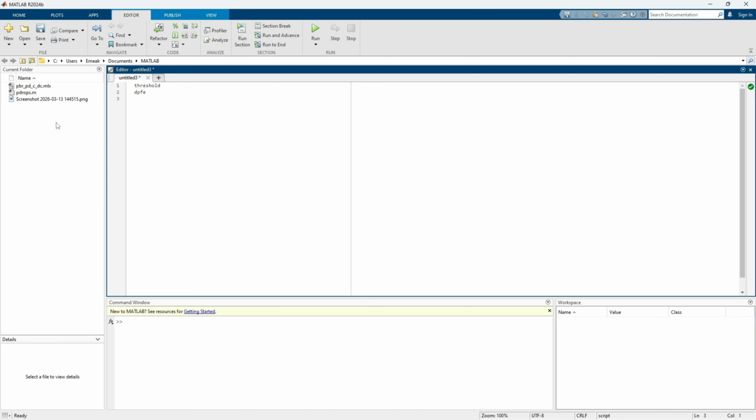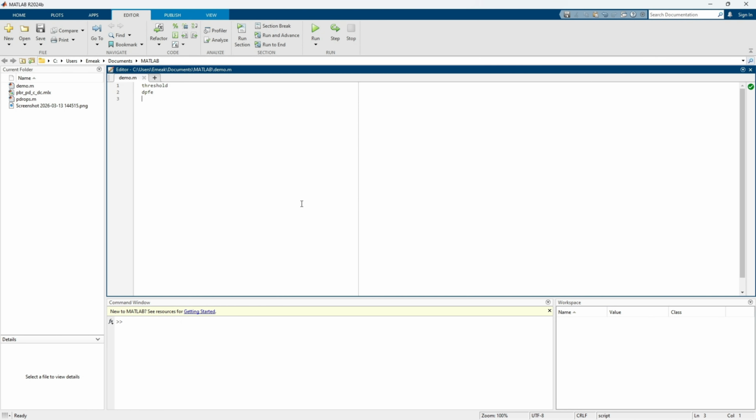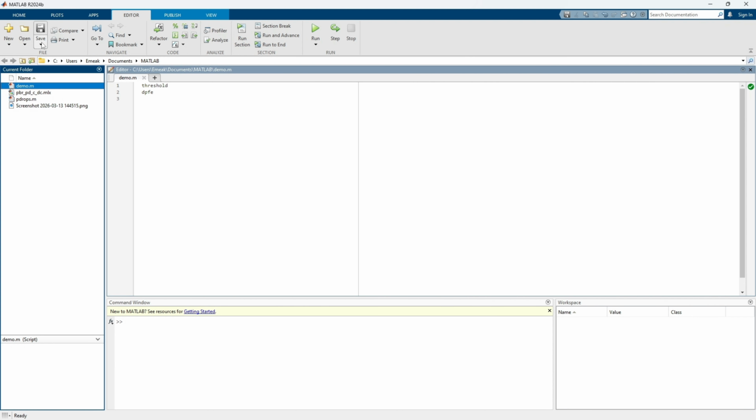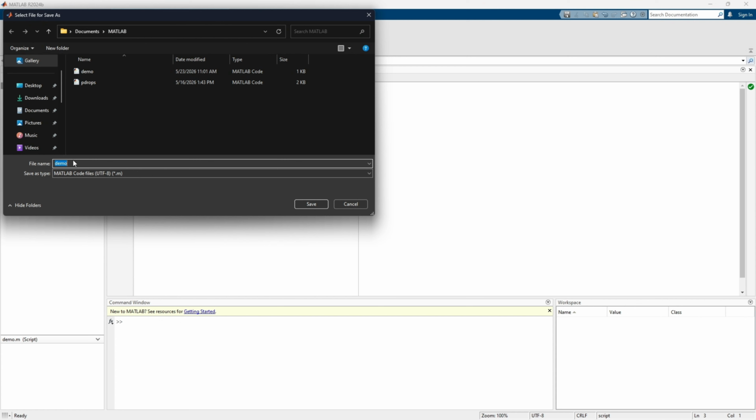You also note that if you create a script, so let's go ahead and save this untitled. So we come here, we hit save, and then let's call it demo. Now, once we hit save, we see that in the current folder, we have the demo file created over there. And so it automatically saves to your current folder. However, in the dialog, you could have saved it somewhere else. So if I want to edit the file name, I could go save as and then change the location to anywhere else on the PC.